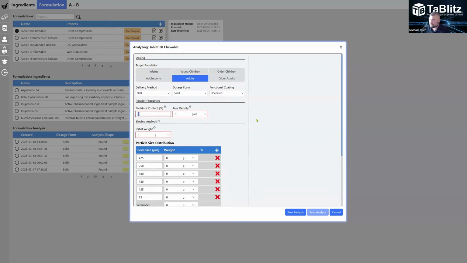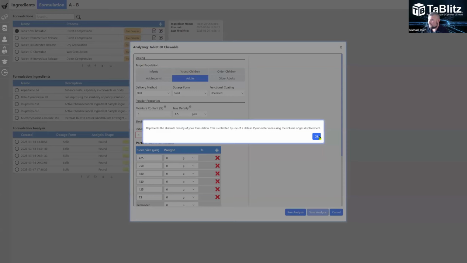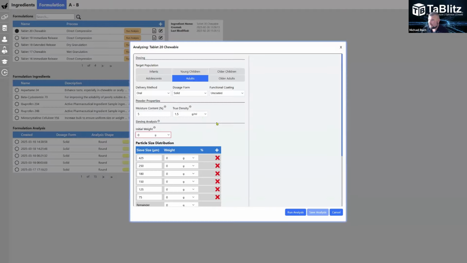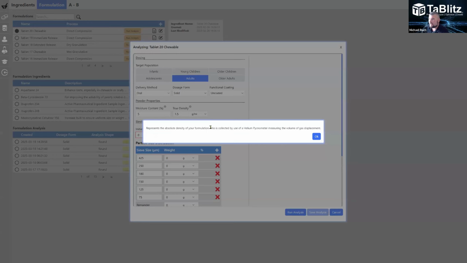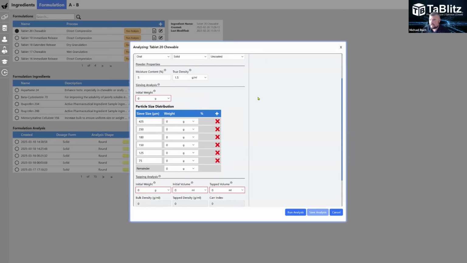Again, most common. So moisture content, as Robert was pointing out, drives different reasons for why we pick different steel types and why we constrain different geometries on the tablet design. So here, I'm just going to say we're at 5%. From a true density perspective, we'll be at 1.5. And if you're looking for information on what these things are, TaBlitz does give you a breakdown of different values you have to put into the platform. By hitting the little information icons, it'll give you a guide on what we're looking for here, as well as when it comes to these analysis processes.